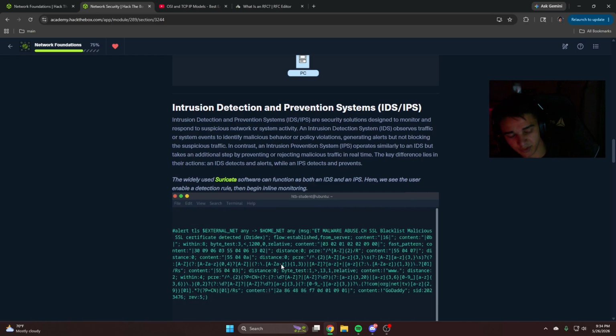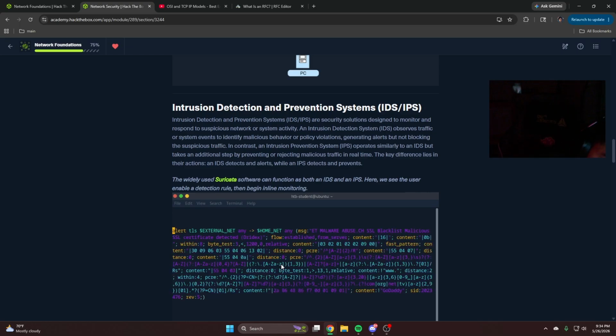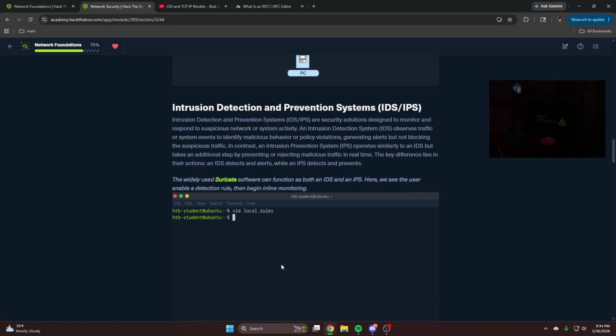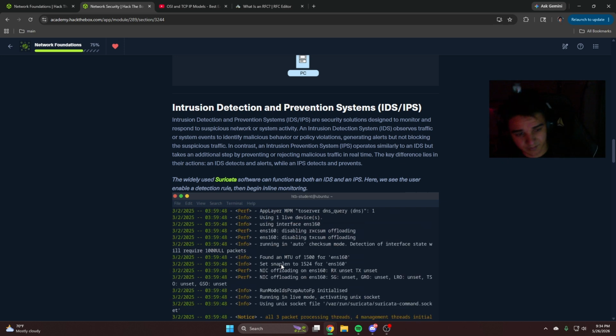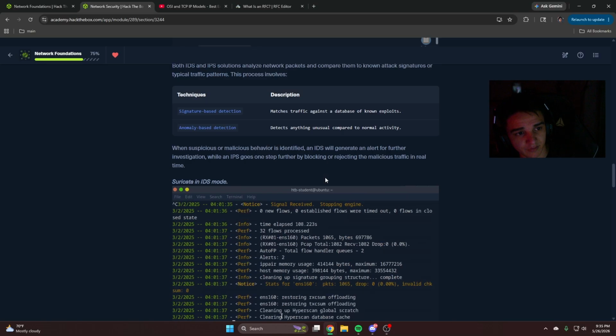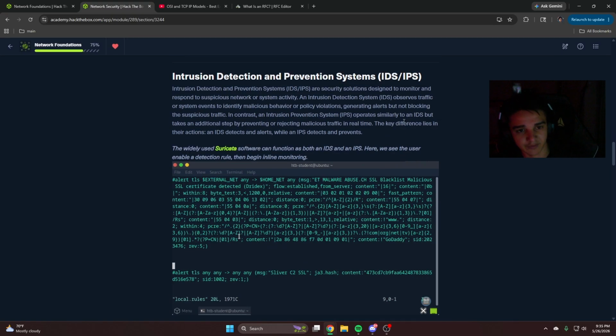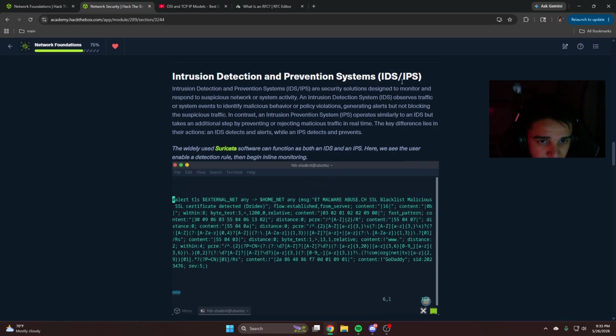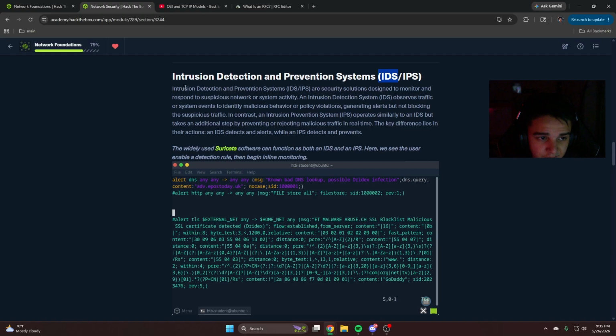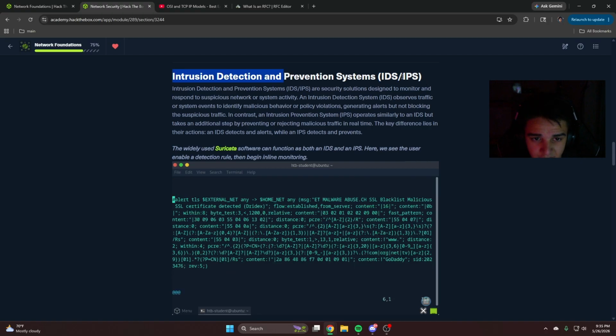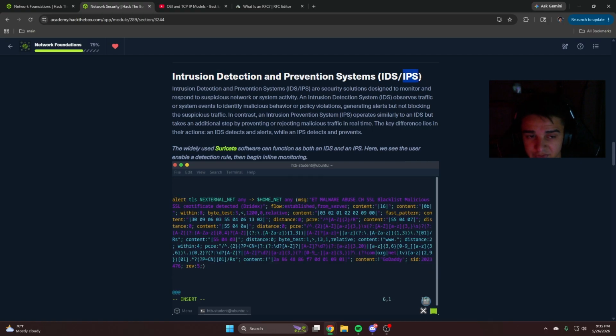So now we are moving into IDSs and IPSs. Right. So again, I'm not sure if this is going to go into it, but IDS, intrusion detection system, IPS, intrusion prevention system.